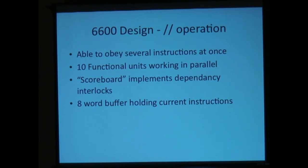The main thing about this is that there is an 8-word buffer holding the instructions which are currently liable to be executed. And what the system will do is go through and pick out one instruction at a time and say, right, that is a floating point multiply instruction, I'll throw it at the floating point multiply box. That is a floating point add instruction, I'll throw it at that. But on the other hand, I'm waiting for the result of the previous instruction, so I won't do that just yet, I'll go on to the next instruction. And so on, and so on. And eventually, one of the instructions will finish, and the process will say, oh, well, now I don't have that dependency anymore, I'm now free to initiate another instruction, and so on. So let's see how that actually works in practice.